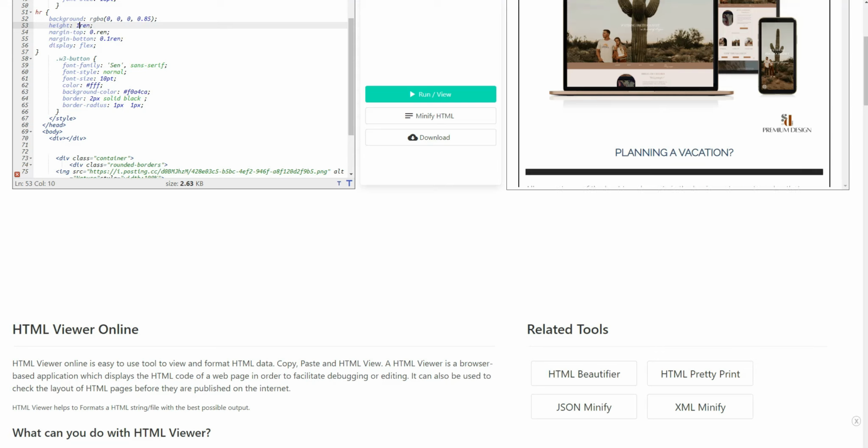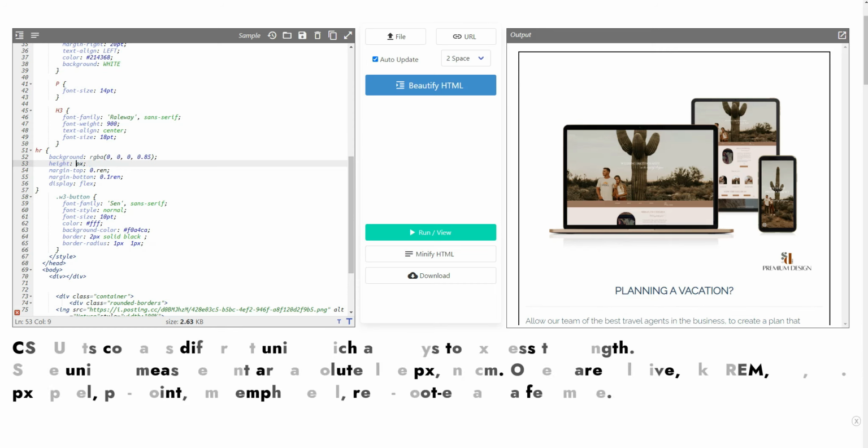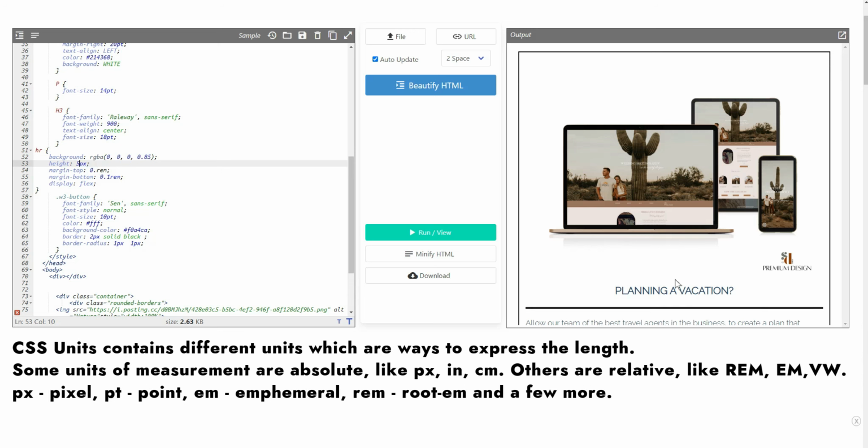You can also put it at 1, so that's sort of thick, or if you're like me, I like it as a 0.06. And if you prefer, you can also set this to pixels, and we're gonna say 5. See, there's a million different ways to write the same information in HTML, which makes it so fun and easy.